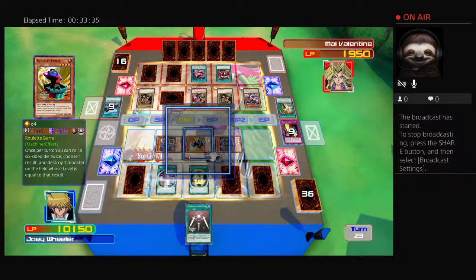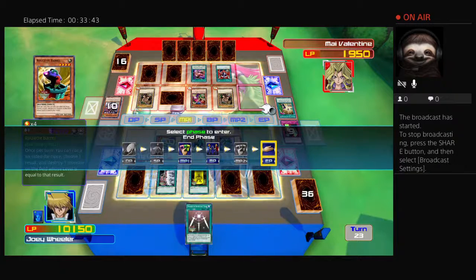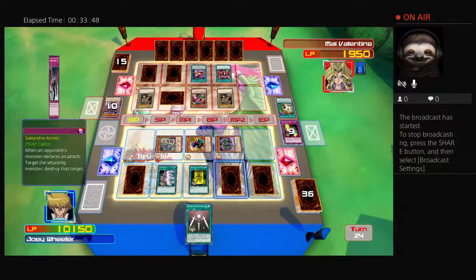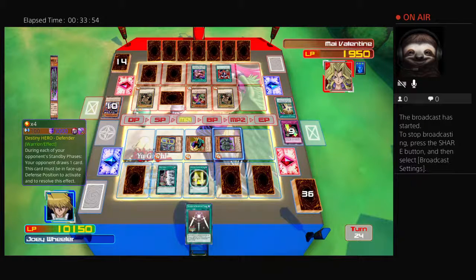Roulette Barrel. Oh, we got a 4. Oh, it's 4s. Let's see, who do I want to get rid of? Let's get rid of this Harpy Channeler here. And yeah, we'll call that a turn. I still have this in case she... The only reason why I have the Haunted is in case defense boosting doesn't work and you start bringing out things that are really strong.